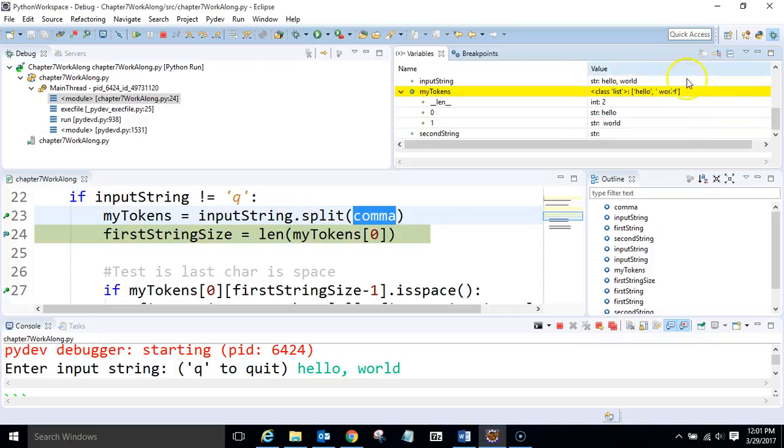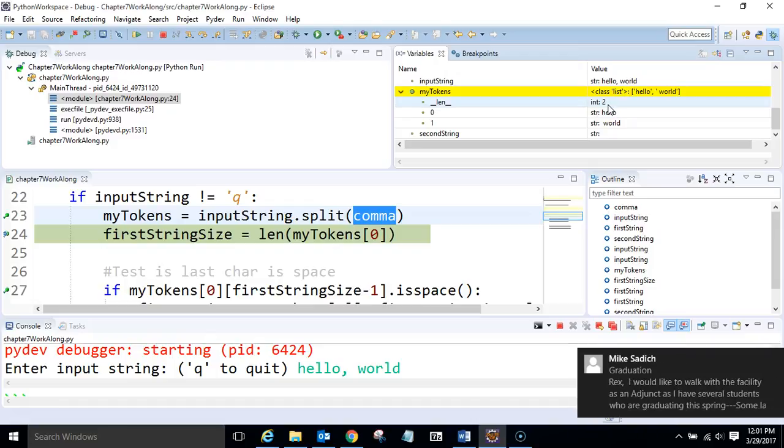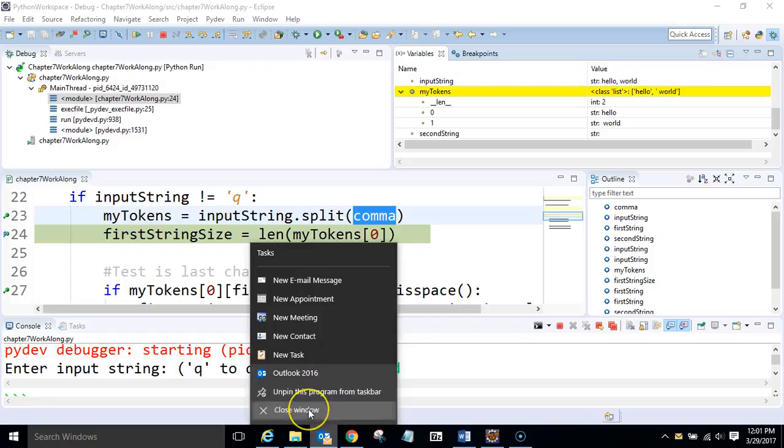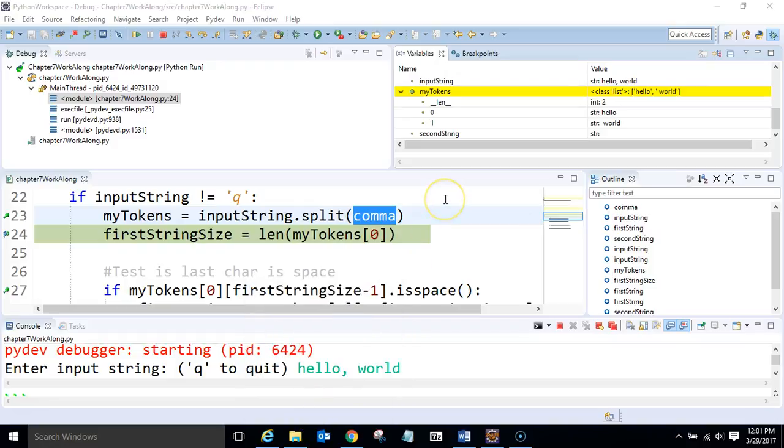It tells me that there are two elements or two items in the list, which we'll get to more in Chapter 8. It has those, and then what it shows me is that at index number 0 it says hello, and at index number 1 it says world. So from there, let me close this so I don't get interrupted. I can actually see that my list has 2 elements with specific index numbers.